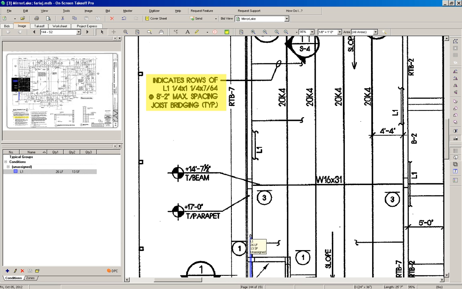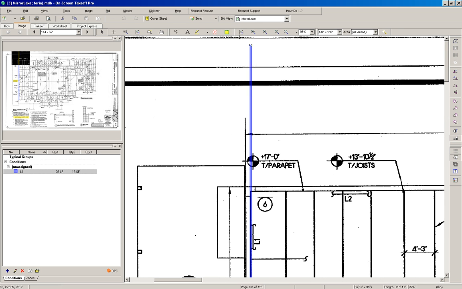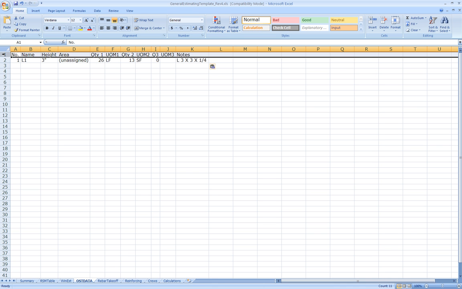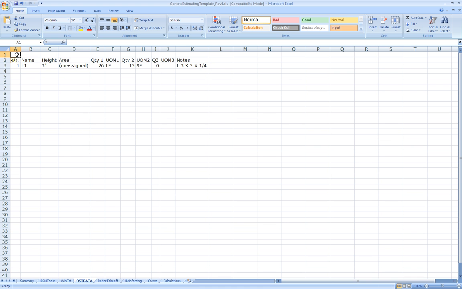In the notes, I wrote down L 3 by 3 by a quarter to make sure that I remember, when I look at the takeoff, what that L looks like. Then I started measuring these Ls, selecting here and going all the way to the end. I'm just measuring that section and assuming that I have L1 all over the edge of that building. So now I have 95 linear feet.